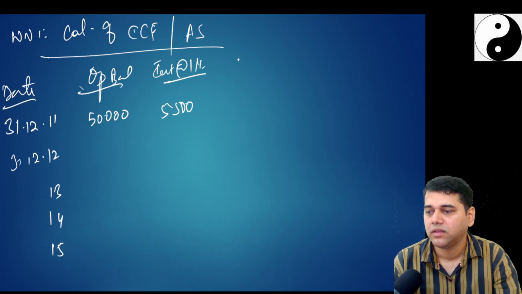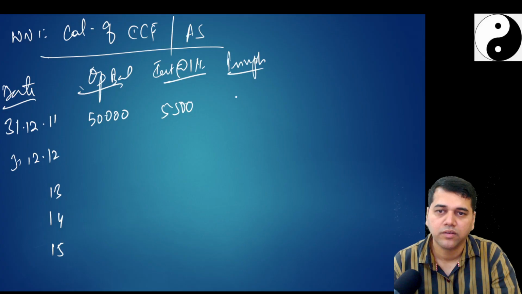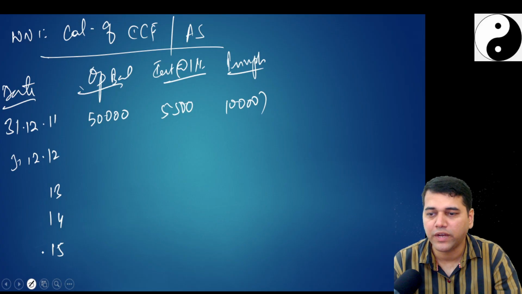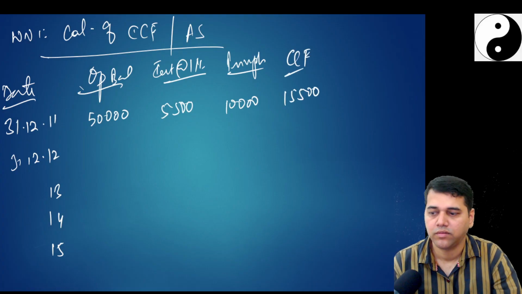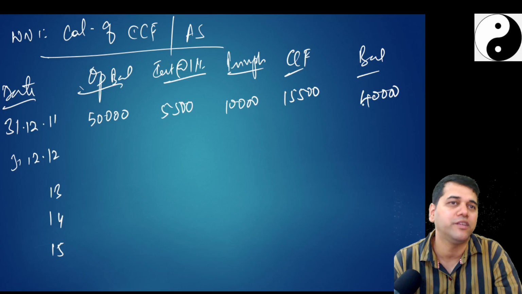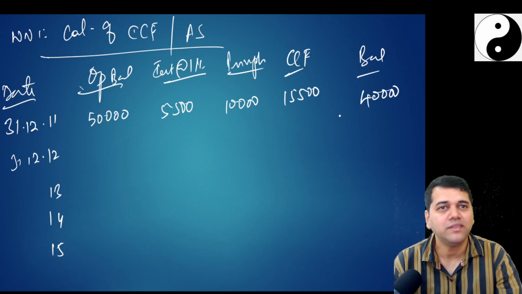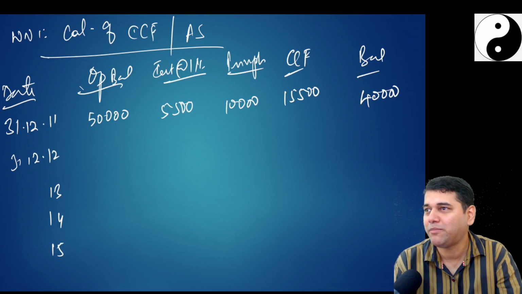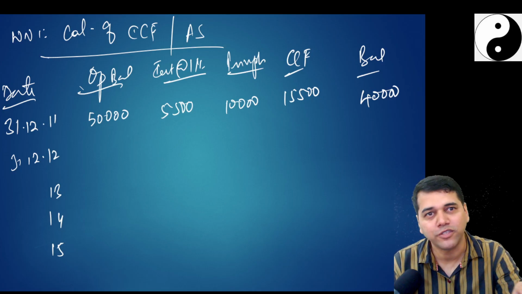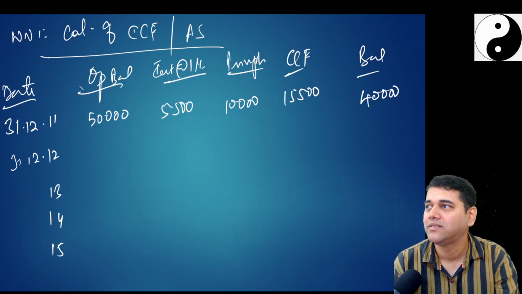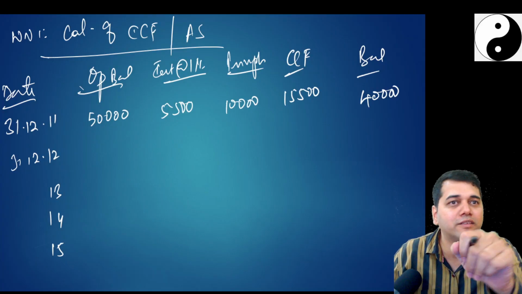5,500. How much is the principal? 10,000. So how much is the total cash flow you end up paying? 15,500. Balance will be 40,000. You see how beautiful it is. When you take a loan at market terms, the accounting entry is bank account debit, loan credit. The contractual cash flow schedule itself is your amortization schedule. What interest you pay is what interest you recognize as an expense or income.